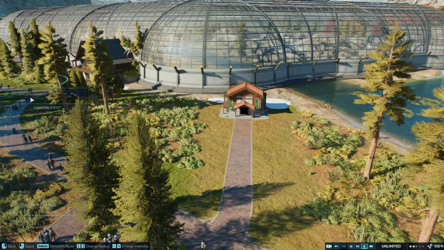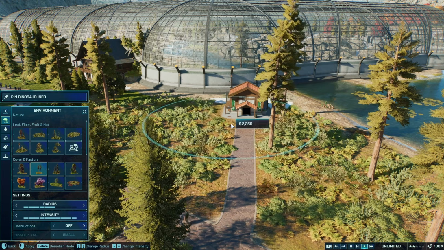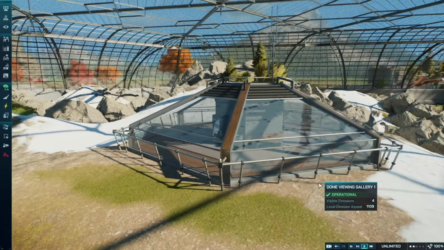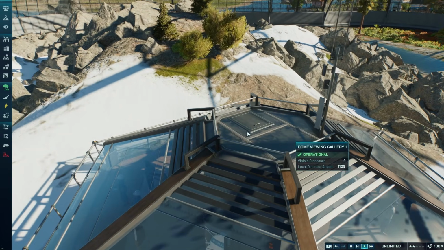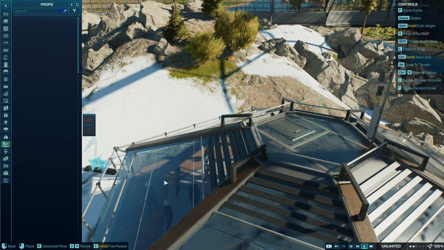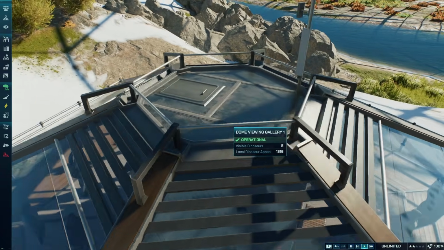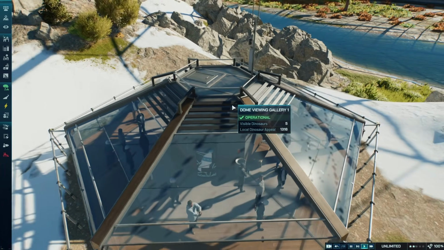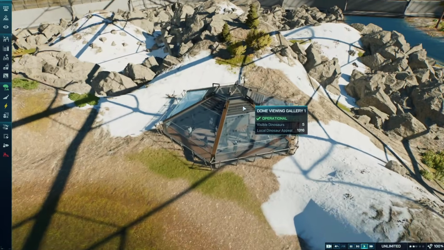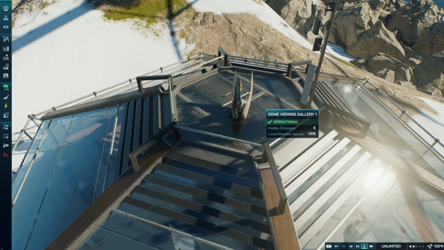There. Ladies and gentlemen, the viewing gallery, ready to observe our magnificent animals. It destroyed all this environment though. And it'd be really cool if dinosaurs could land on the top of here. The Kyujara should be able to land on top of there. Oh? Yeah! Okay, there we go. So they can land on top of here.